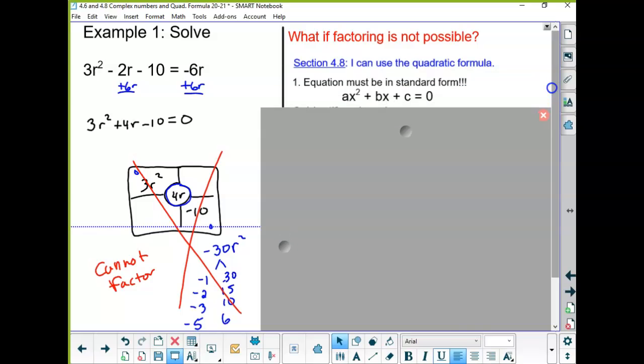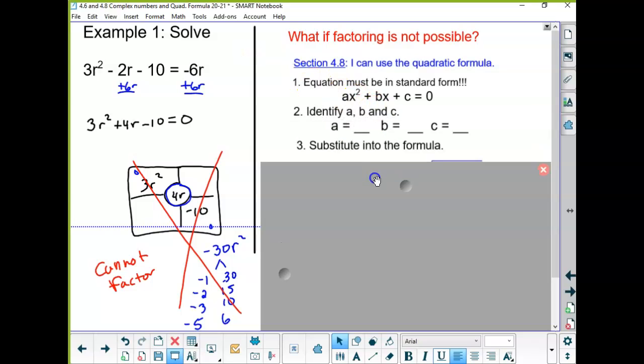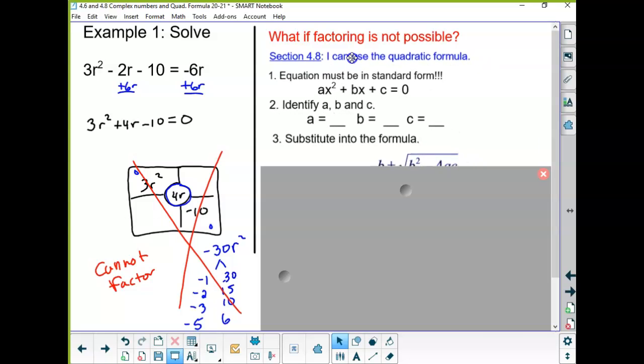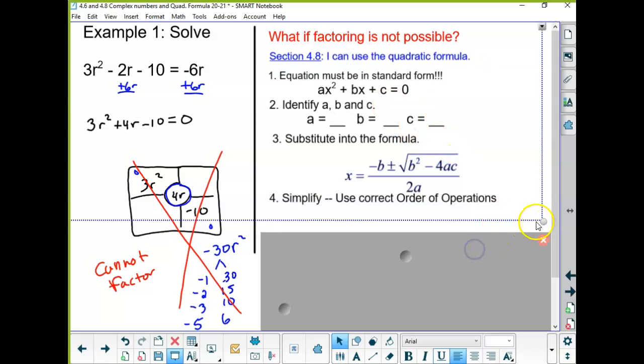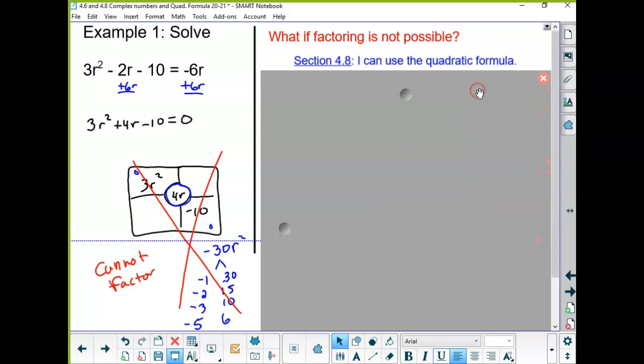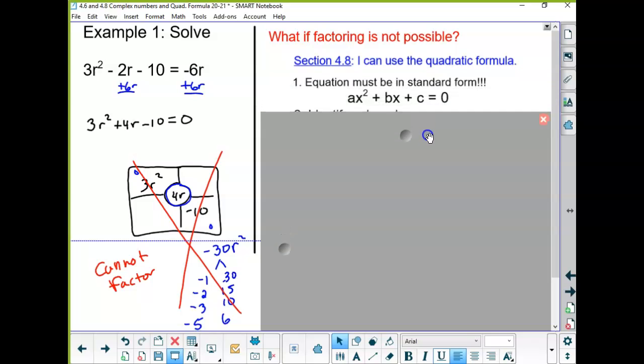So I apologize, I didn't realize this was as small as it is. Let's see if I can make it bigger for us. But I would write this part here. There we go. And you may have, hopefully, good memories of the quadratic formula. We even get to sing a song today. I apologize for you guys in person because you actually get to hear me sing live.